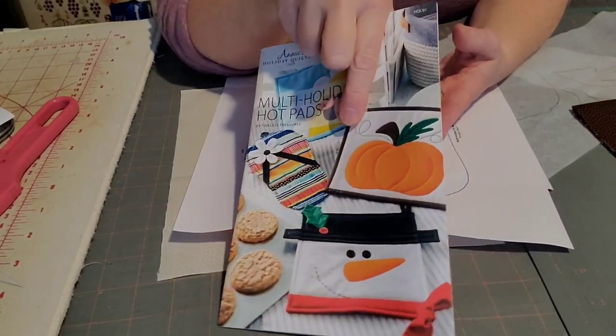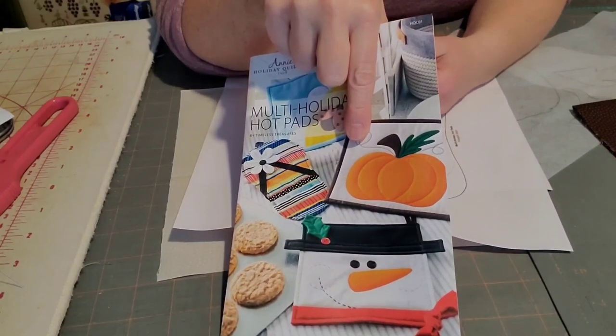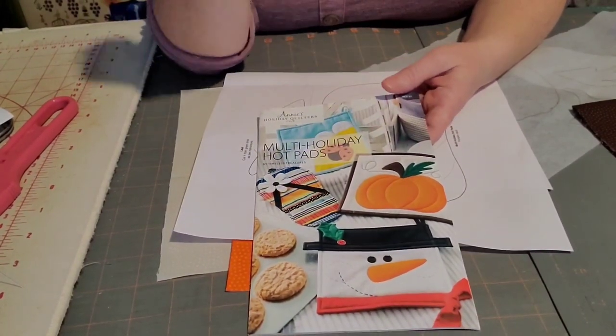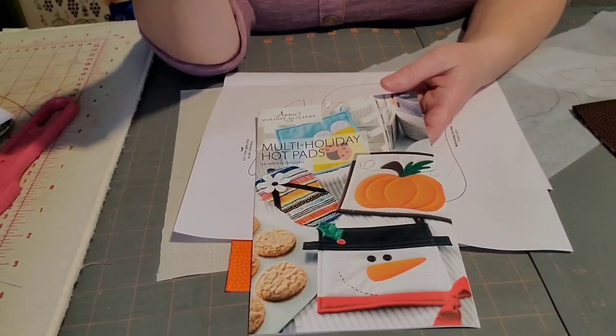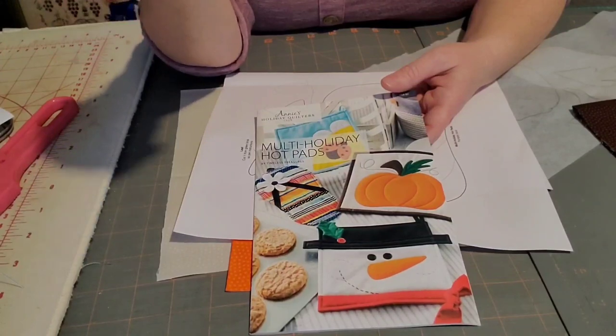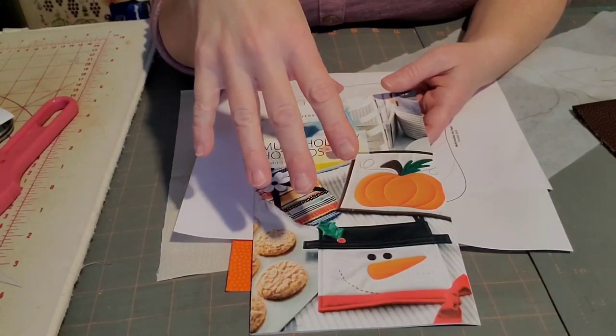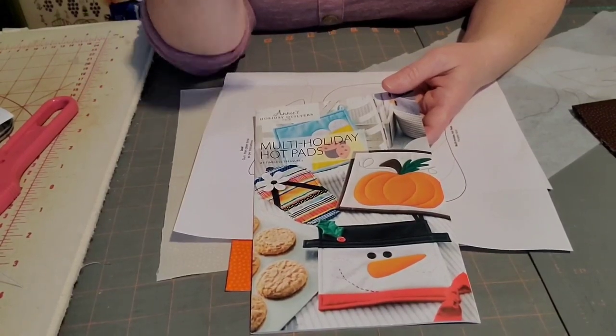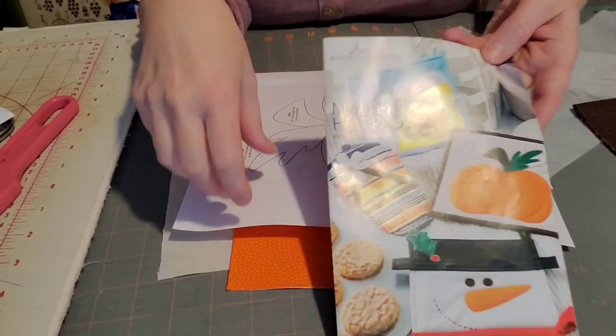And we are going to work on this little pumpkin. Now this can be a combination of machine and hand. It is best to use a machine in this first part. If you have it, you can do it all by hand, it just would take you a little bit longer. So we are going to be working on that.